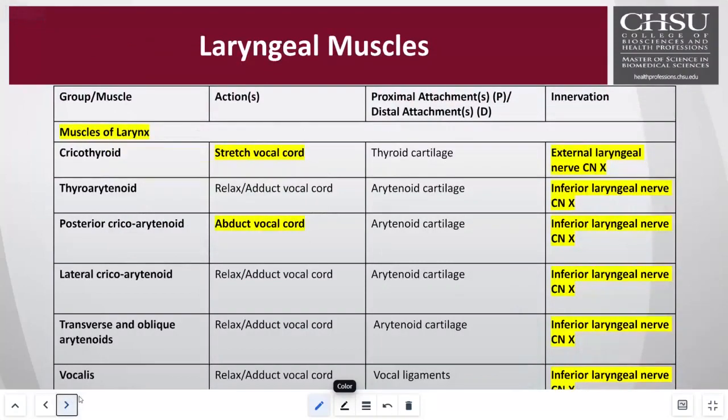So here is a list of the muscles. I'll probably just highlight two out of this list. I don't want you to bluntly memorize everything and forget everything. So the two that you could fairly see clearly on an image, the first one, is the cricothyroid muscle. This one plays a role in directly stretching the vocal cord. So going back to what I said earlier, training to be a singer, you want to know how to sing certain pitches.